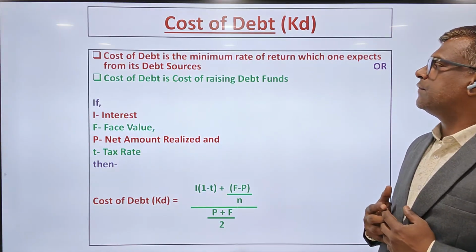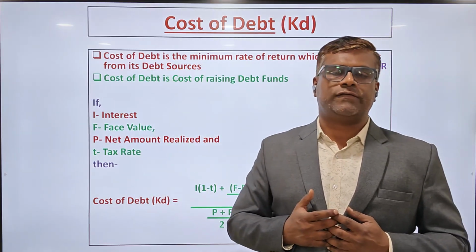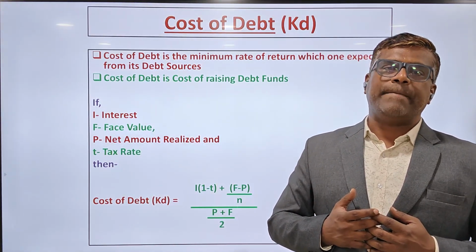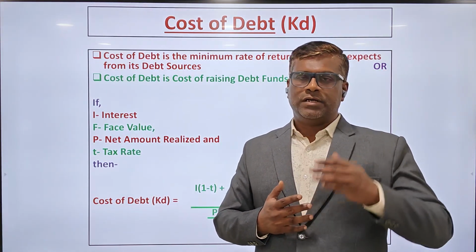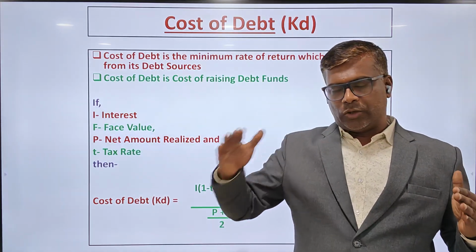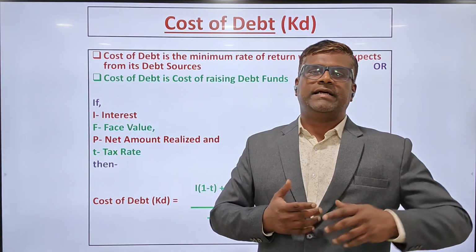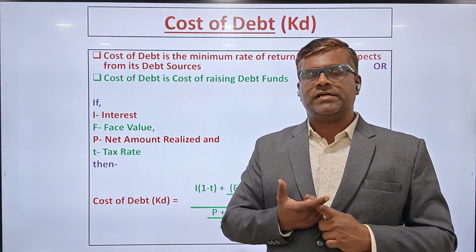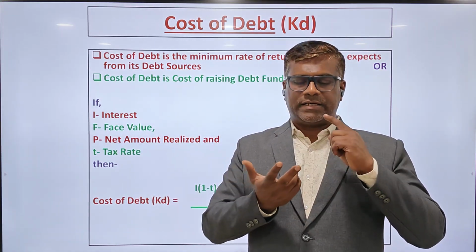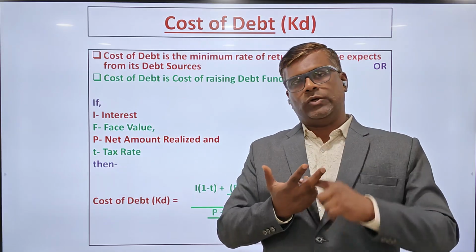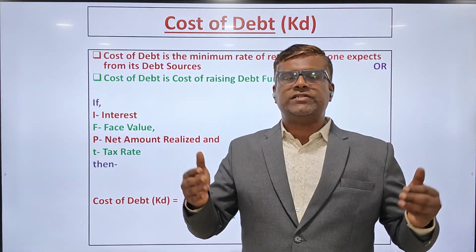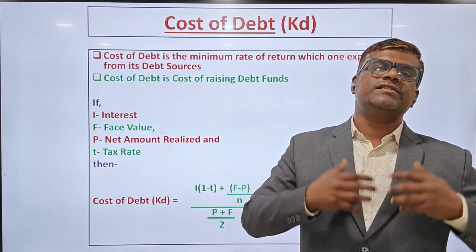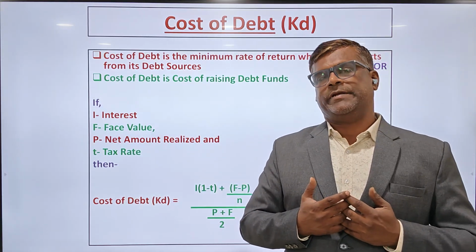So friends, first of all, let's look at the specific cost of capital. As I said to you, capital has two different sources, equity sources and borrowed sources. In equity, there is equity shares, preference shares, reserves and surplus. In debt sources, there are debentures, bonds and loans. And hence, all these six sources become the six different specific cost of capitals.